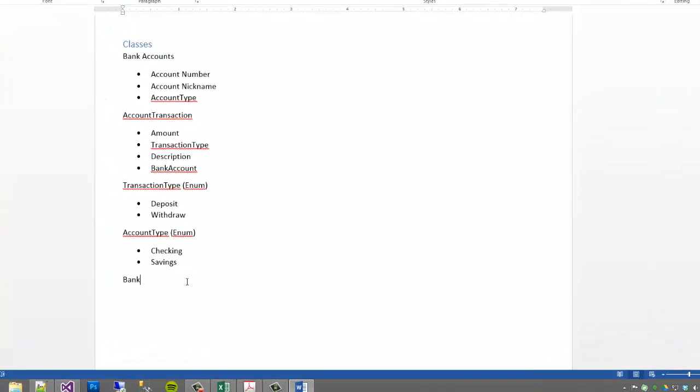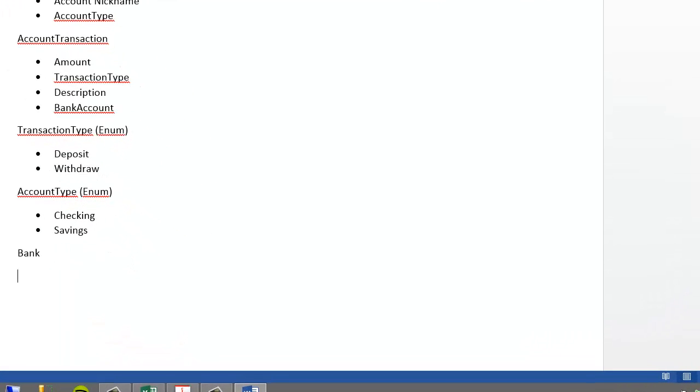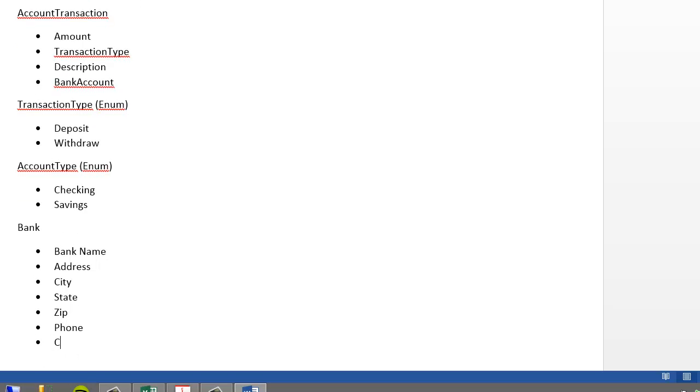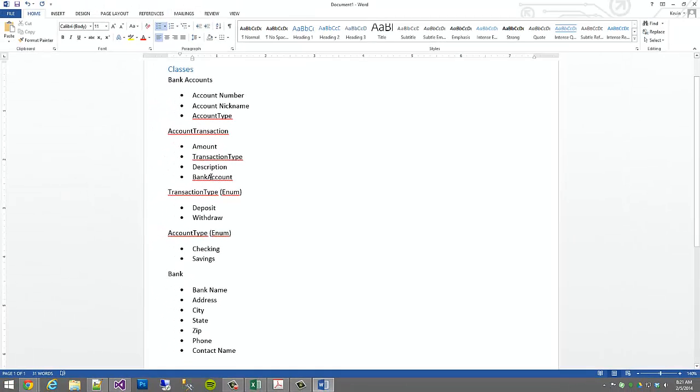And then finally, the bank itself, we'll want to just have some basic information. So we'll have bank name, address, maybe city, state, and zip, phone number, and contact name. So these will be our classes for our application.